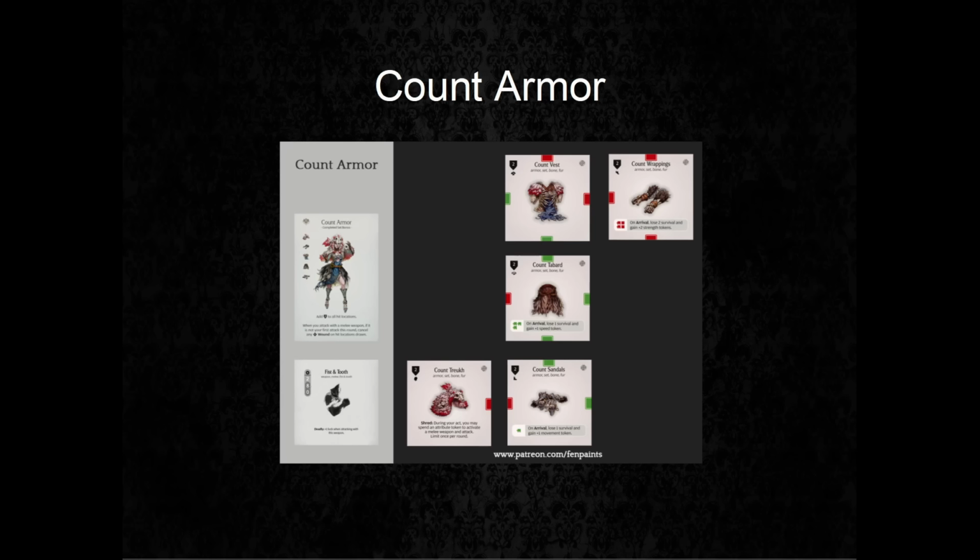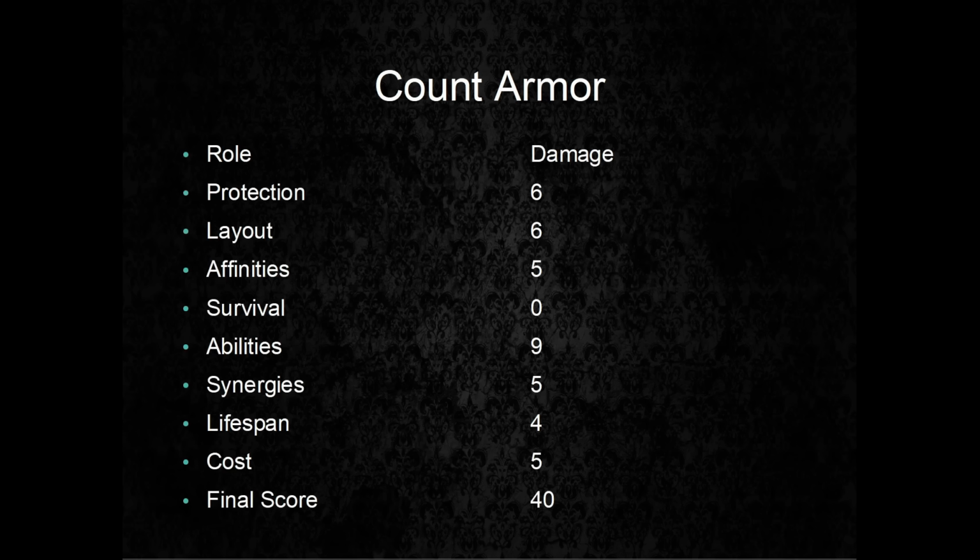I would generally only try and make Count Armor if you gain a pattern from it for free, which can happen during one of the story events leading up to the Black Knight. So its primary role, in fact its only role, is damage.